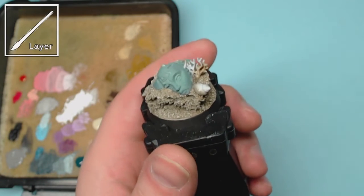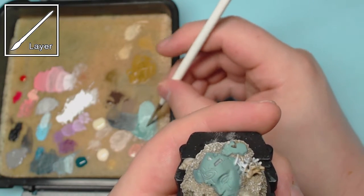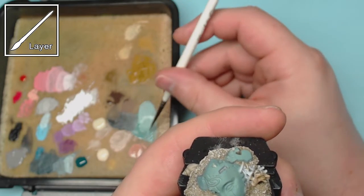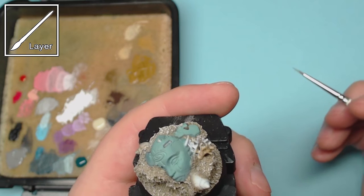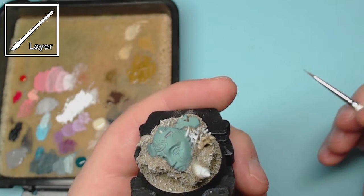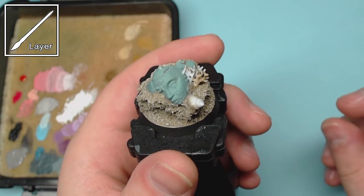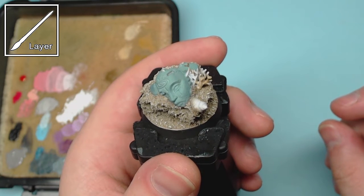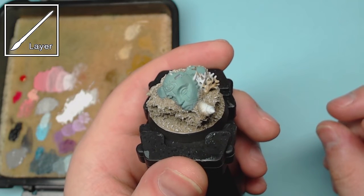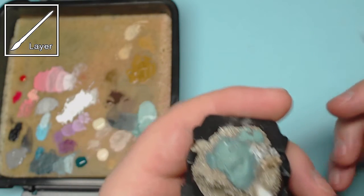So you can see on the palette there just behind, I've mixed in more grey into it, and more, and a bit of white as well actually, just to start to brighten it up, to get the first layer of highlights down on the head. So what I'm going to do is just place some of the brighter highlights around some of the more prominent areas of the head. So this will be around the eyebrow, the nose, the eyelids, much like doing her face, but just on the rock instead. But you want to keep it more towards the top of the model, where her feet are stood on top of it.